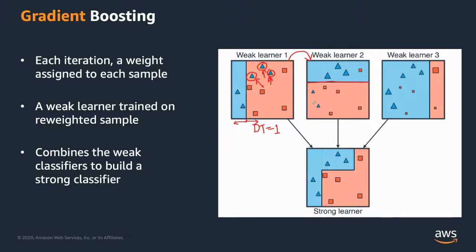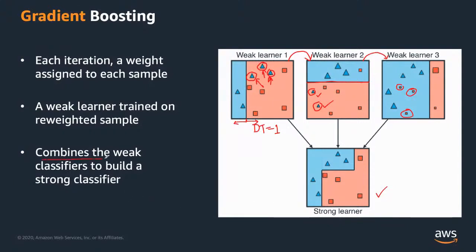Now when it came here, you see that there are 2 points which are again misclassified, which were actually classified correctly in the first iteration. So next time it gives more priority to this data point and this data point. Similarly, in the third iteration, you get something like this, and you again get misclassification for these 3 points. So you increase the weightage for these three data points, and ultimately what you get is the strongest one, where you are able to classify all the data points correctly.